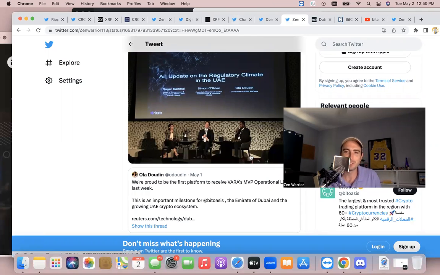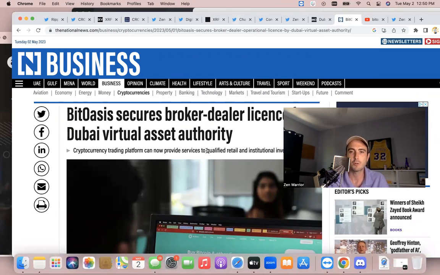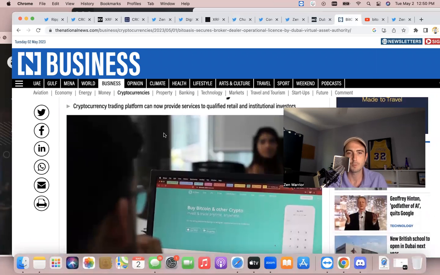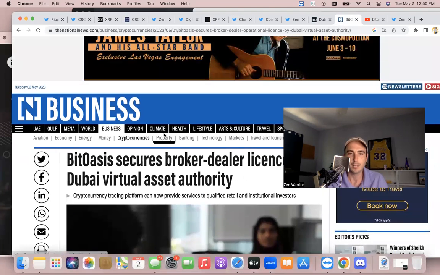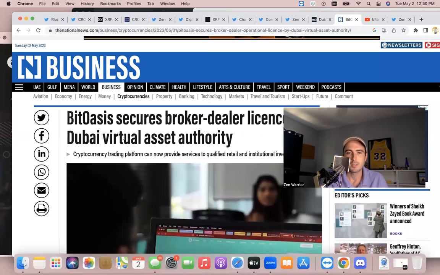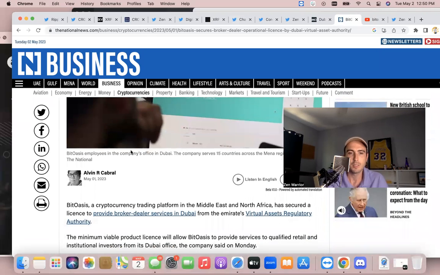So now I'm going to get into something really, really juicy. So we know that Ripple has offices in UAE. UAE is very friendly to crypto. And just the other day, BitOasis, this was yesterday, becomes the first to secure a broker-dealer license for Dubai's Virtual Asset Authority. This is exactly what Sologenic applied for to be for their pilot program that's supposed to launch Q2, Q3 for tokenizing the UAE as a pilot. A centralized exchange just secured it and was the first to secure it. So centralized exchanges are probably a lot easier than a decentralized exchange.